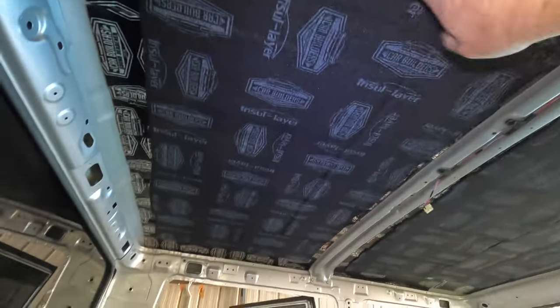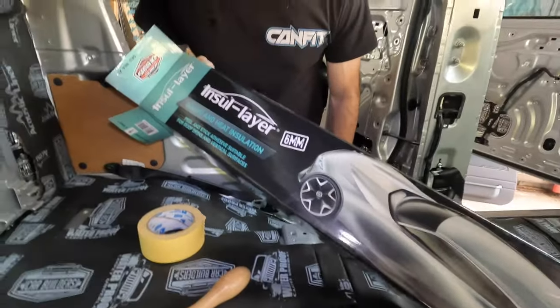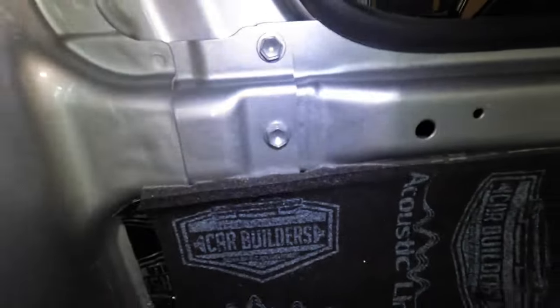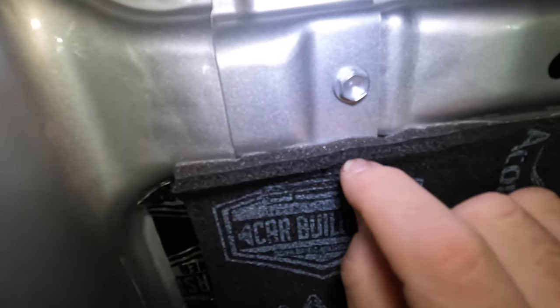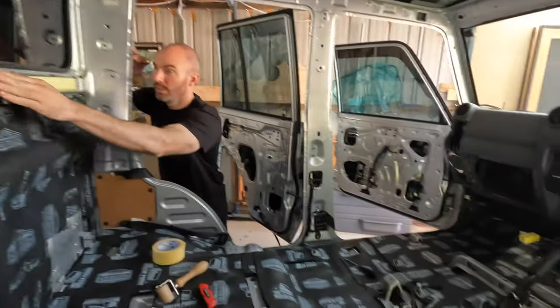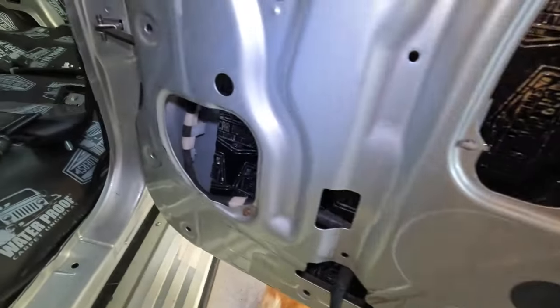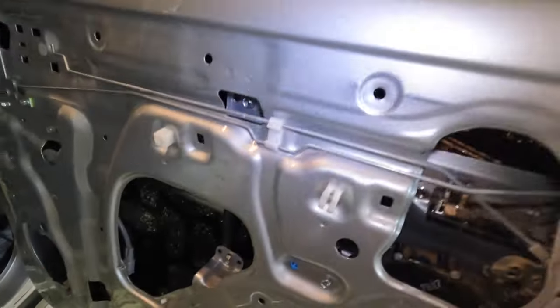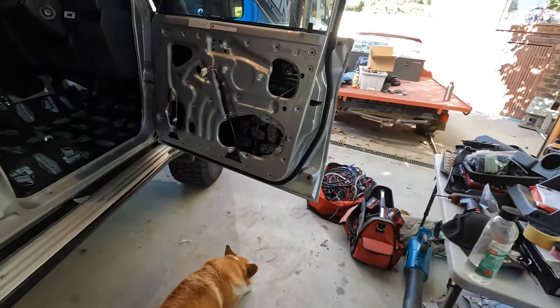And then there's actually another product that goes on the roof, but that's a 6mm thickness, which you can see on the box there, as opposed to this one here, which is actually two layers. It's got a soft foam backing and then that 6mm layer on top. So this thing is going to be tight as a drum. And then of course we've got all four doors now lined on the insides. So our plastic little trim will go back over that to stop the water getting through.